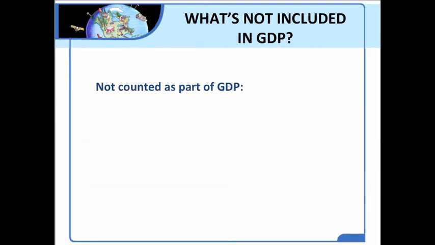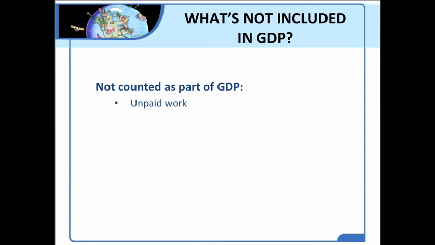So now that you know what is included in GDP, what is not included in GDP? GDP is meant to include the total value of the final goods and services produced in an economy each year, but economic activities other than domestic production are not included in GDP. We already know two of them. We know that anything produced in a foreign country is not counted, and we know that transfer payments such as Social Security payments or welfare checks are not counted. But there are other economic activities that are excluded from GDP, which include the following.